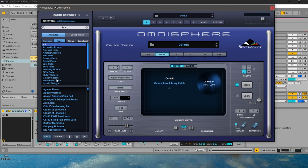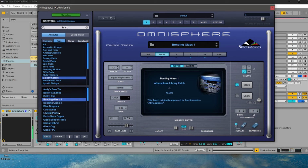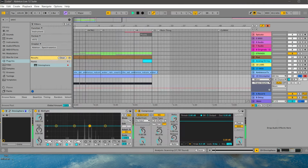Acoustic, let's go for the glassy colors. I think it could work. Let's put it to minus 20. It's super loud compared to the rest. Okay, this could work. Just like adding color.